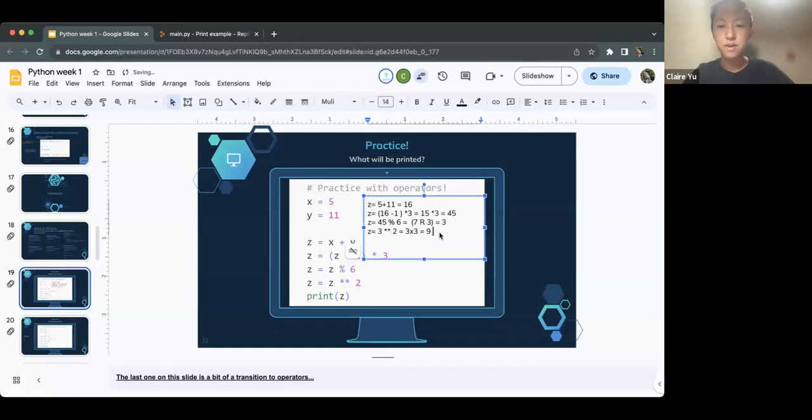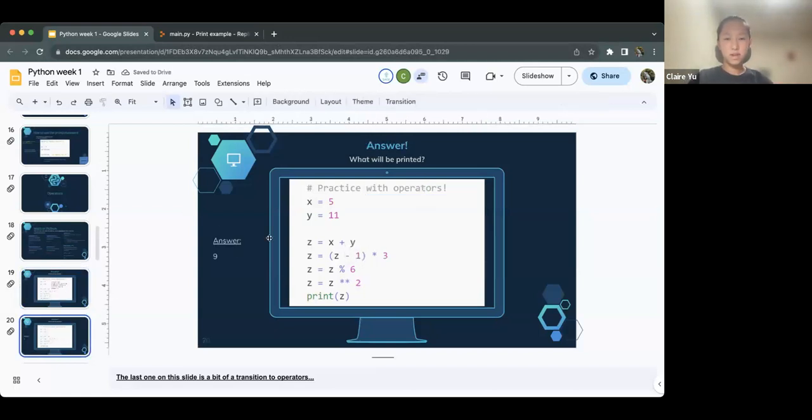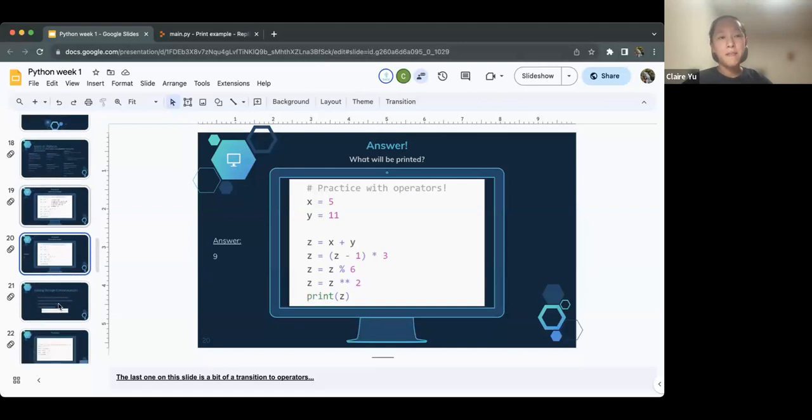So when we print z, the last line of code, we have that z is equal to 9. The computer will have an output of 9. So the answer is 9. Good job if you got it correct. Good job if you didn't. It is a little bit complicated, I admit, but we'll get the hang of it.